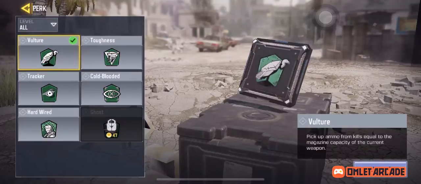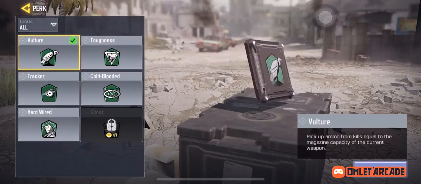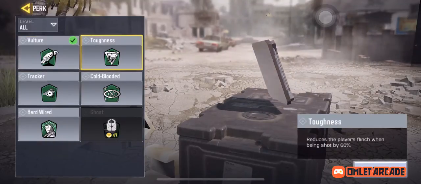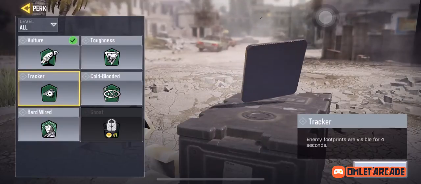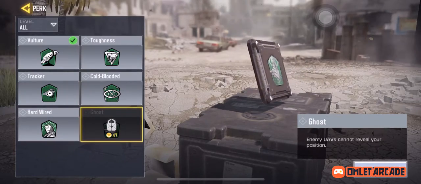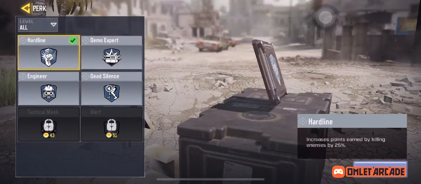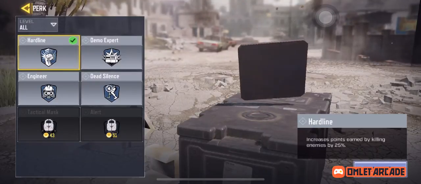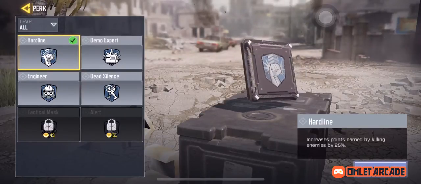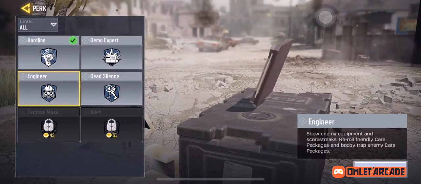When you are in a multiplayer match, the character automatically picks up the opponent's gun, or you can also pick up the ammo of your gun. Then toughness, tracker. See, if you equip this, you can see the enemy's footprints for 4 seconds. These kinds of perks are also available. And then there is the third perk. See, I have equipped Hardline. With this I get 25% more score streak points, so that my score streaks unlock even faster.